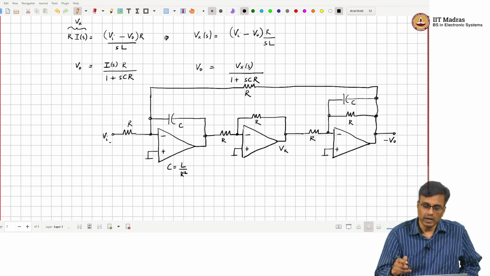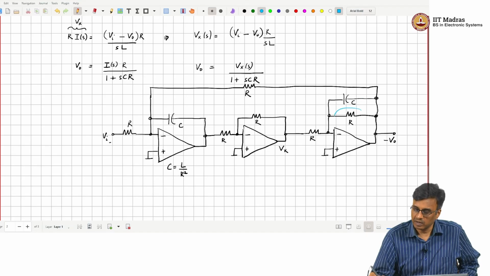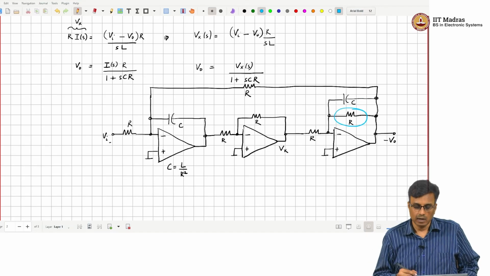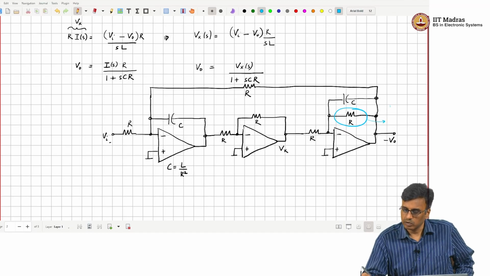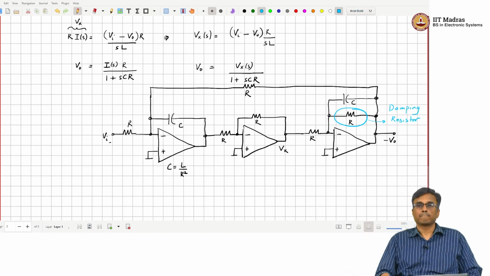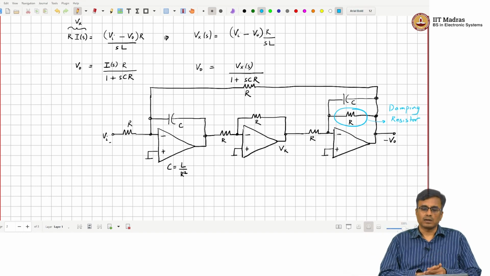Yeah. So, the only difference is the position of this resistor. Earlier it was across the first integrator, now it is across the second integrator. So, this resistor is basically what is also called the damping resistor, because if that resistor becomes infinite, what comment can we make about Q? What is the value of that resistor?